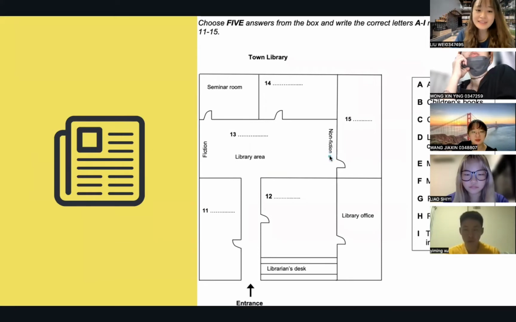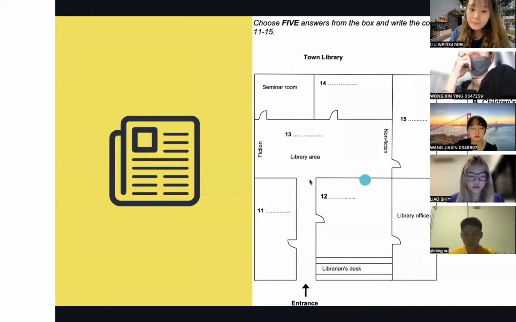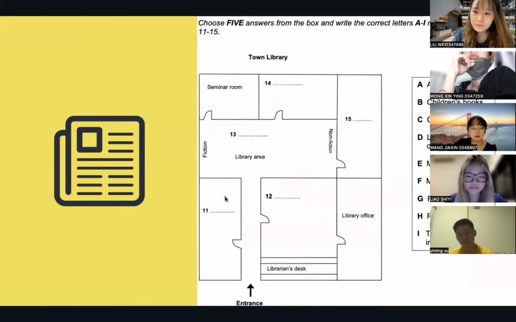So guys, listen carefully and listen for words about describing location. You'll hear the librarian of a new town library talking to a group of people who are visiting the library.